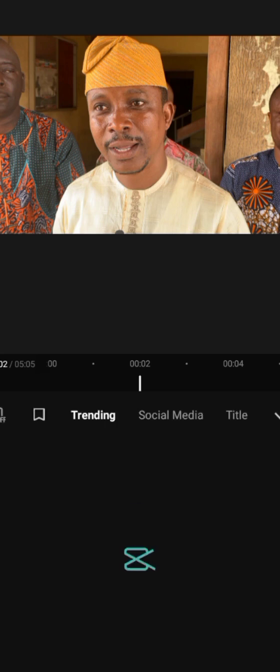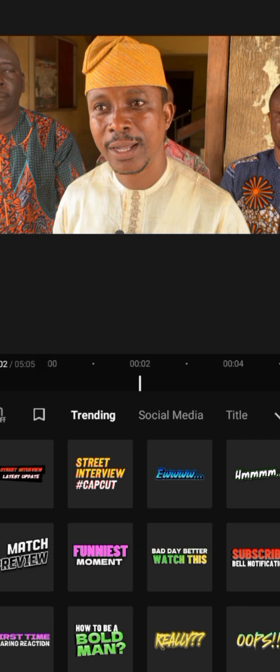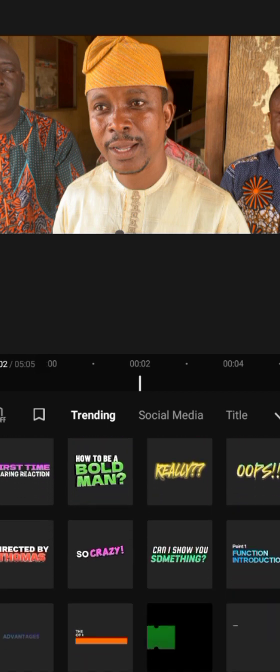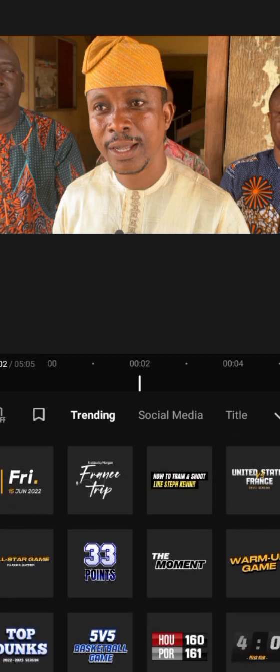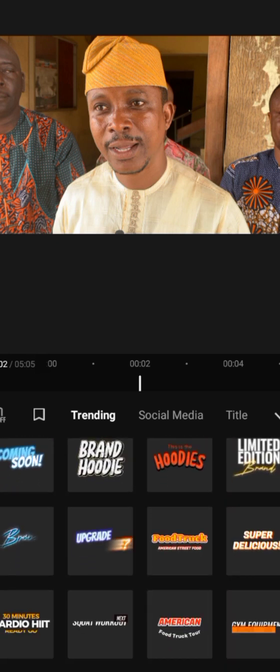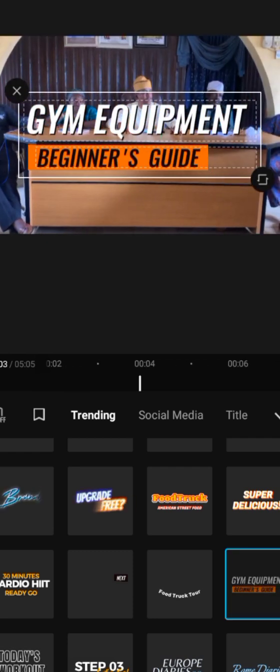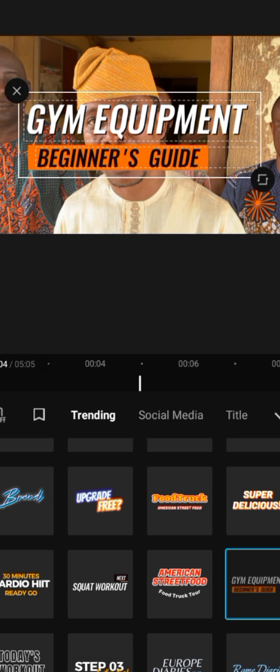This text template simply means that you have arrays of templates to pick from. Instead of you doing all the editing that I've done earlier on, selecting style and font, you have arrays of options to pick from, like all this now. But I have a preferred one. I have one that I usually use for those who usually follow my video. And the reason I use this is not far-fetched. It aligns with the brand color. Most of you must have been following the way I do my designs, graphics. Executive. Black and orange. That's our brand color. So that's why I chose this template.